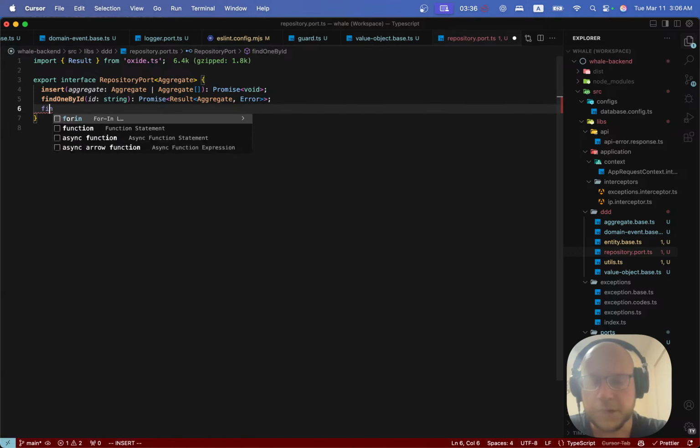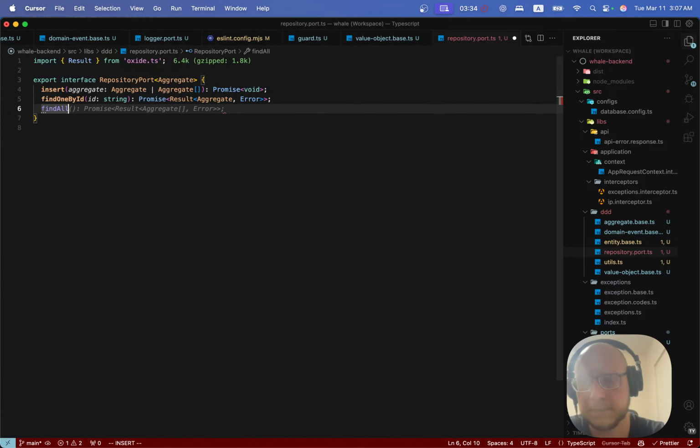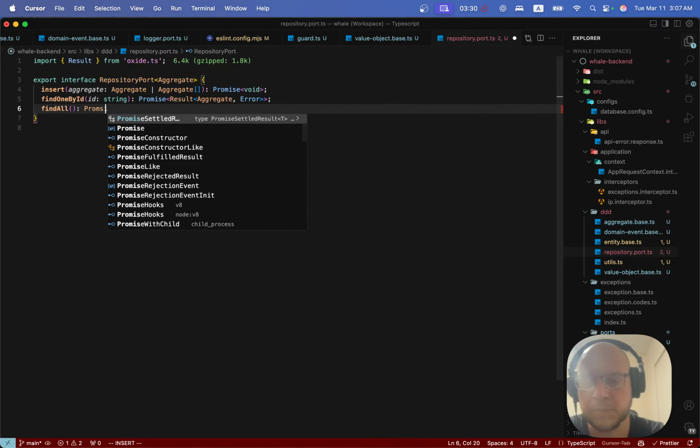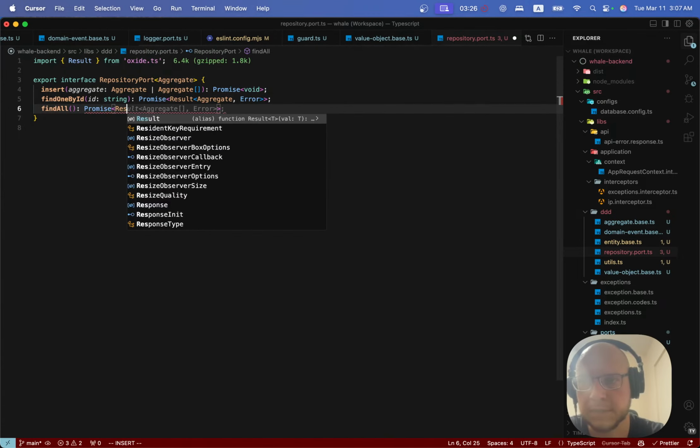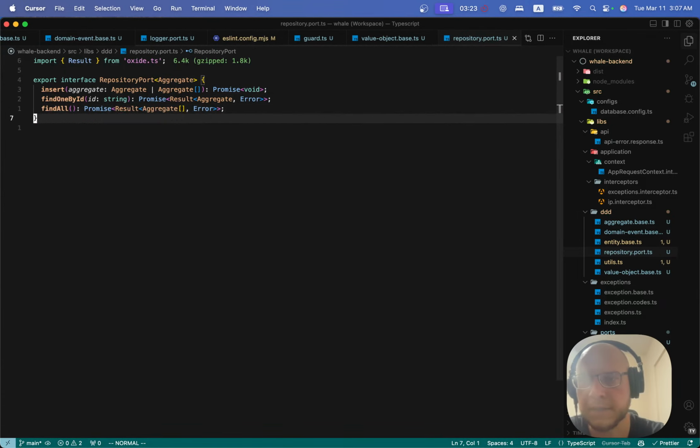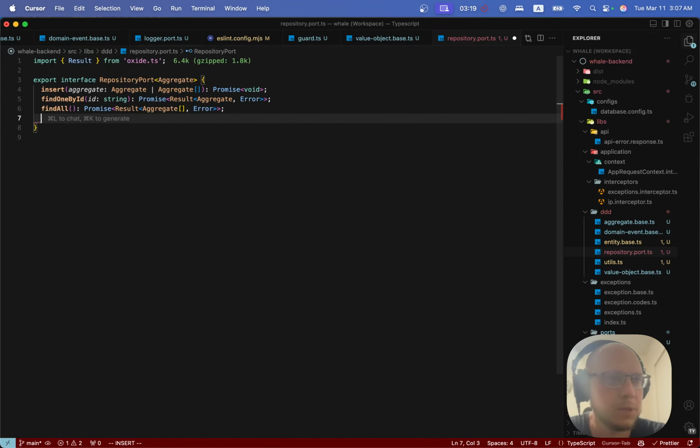What else do we need to do? Find all. Find all. We will get just the promise, and we'll get a result of an array of aggregates or an error, right? What else? Find all paginated. It means that we will call this method if we want to get the paginated response, right?